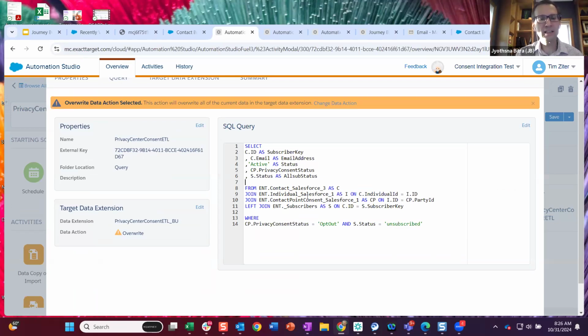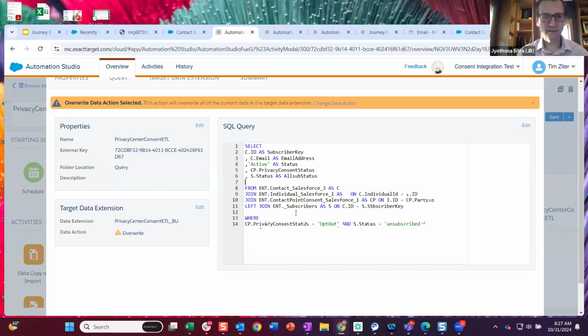We're connecting that to the individual object, part of that consent model, because that contact record does have the individual ID, so we're just joining it there. And then the contact point consent record that we just had Privacy Center create, we're linking that to the individual ID using the party ID on that consent model record, which allows us to connect to the individual itself.